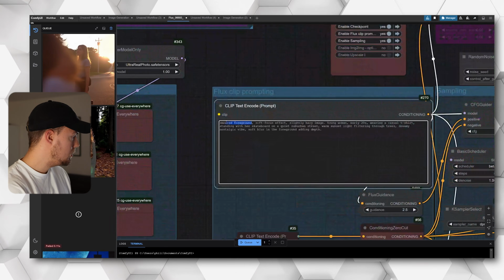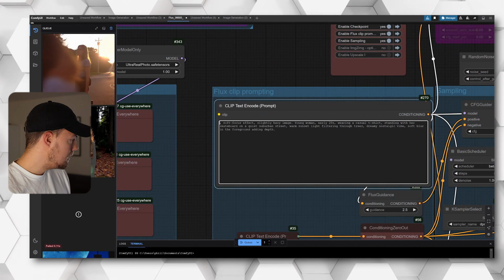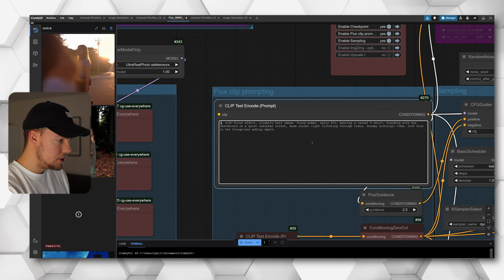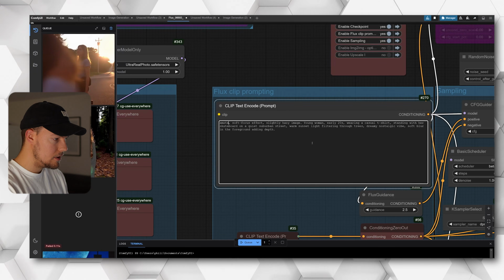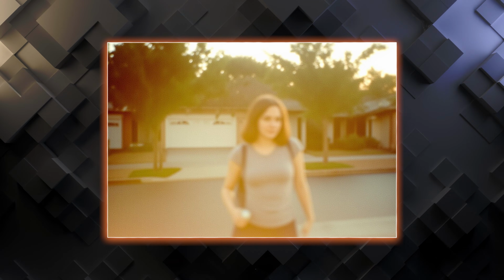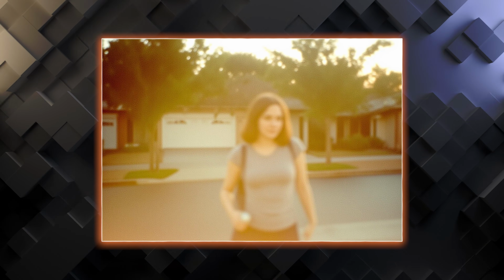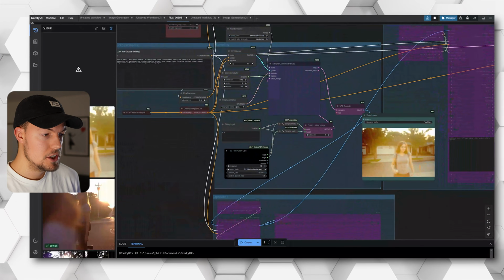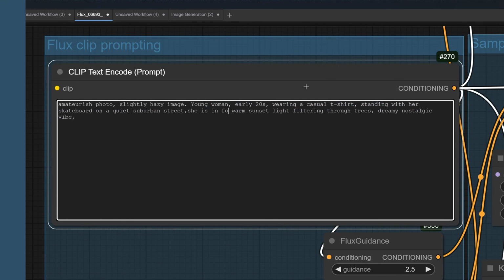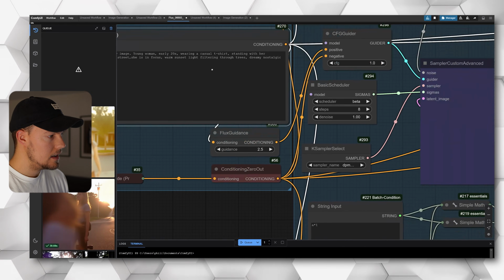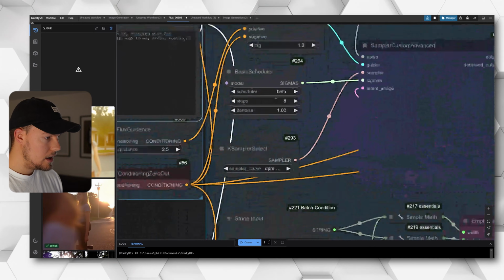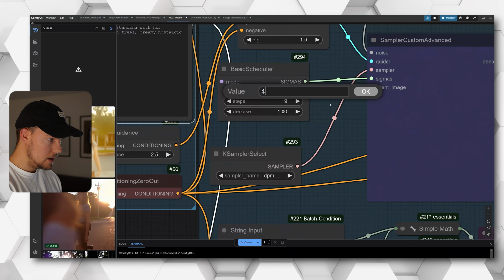So let's maybe remove the smeared foreground over here and just say something like eerie amateurish photo, which works most of the times great. Okay, and this is now our next result, and as you can see, this is working better. I think she's not in focus, which is a bit distracting, so I would change this for the next round, but then I think we can go to the higher value and then see what we get. Let's say she is in focus, and then warm sunset light filtering through the trees. Then we can now increase the step size over here to 40.